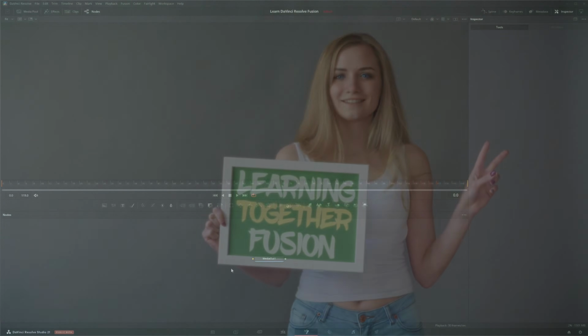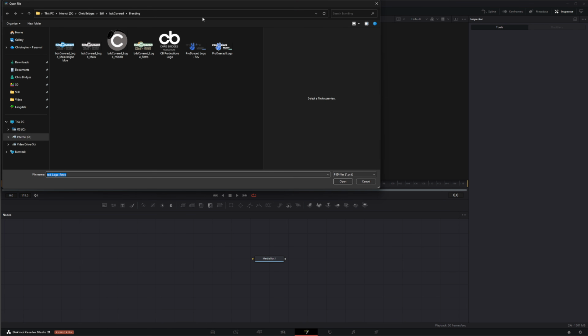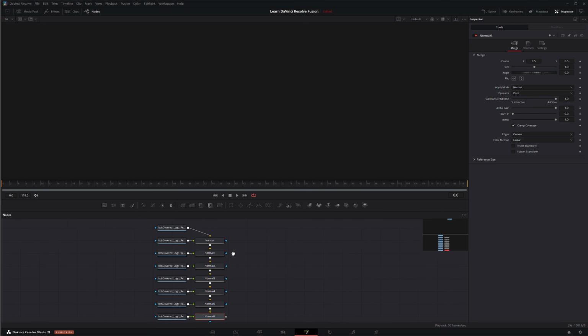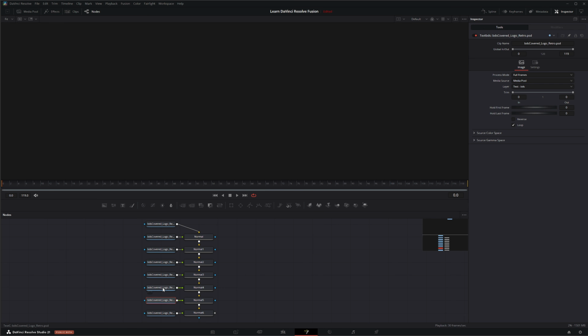So within Fusion, we've always been able to use multi-layers, and we usually input it up here. So if we go to Fusion and say we need to bring in a PSD file with multiple layers, we can select this PSD right here. And if I select my little retro logo, you can see it just broke out my image files in individual layers. So each layer within a PSD, when I'm using Adobe Photoshop, creating these layers, is inputting all these layers.